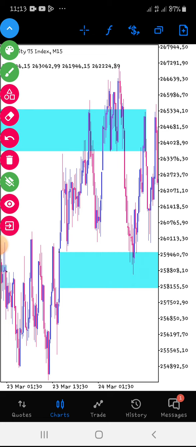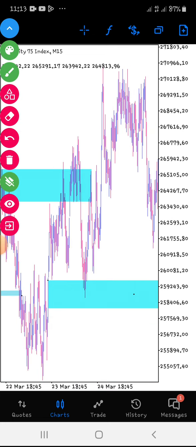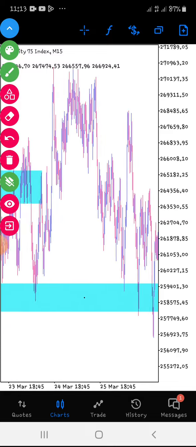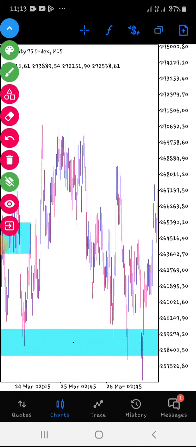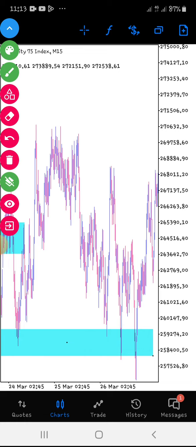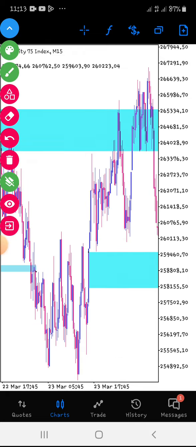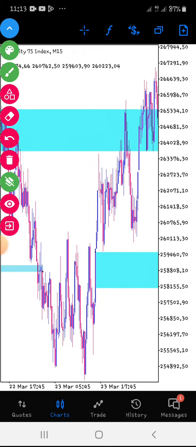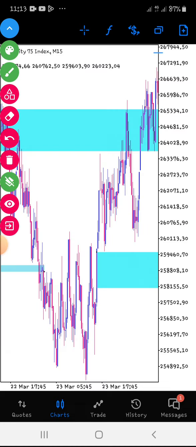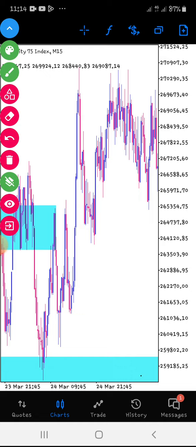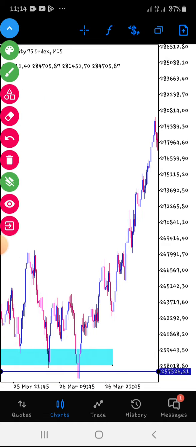So what do you have to do? You wait for the market to come and tap in, you take your entry. You can see, guys, the market comes in and taps the favorable gap here. After tapping the favorable gap, it raised up, came and tapped again, and then touched the supply. You can see here, they tapped the supply, guys. Let me put something like this so that we can confirm it. Did it tap it very well? The supply.